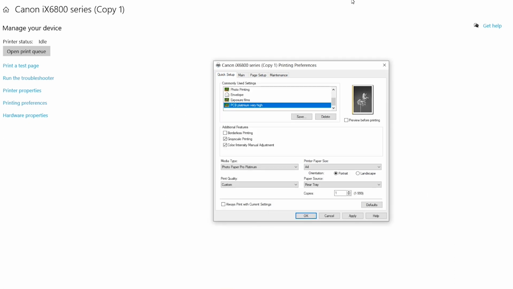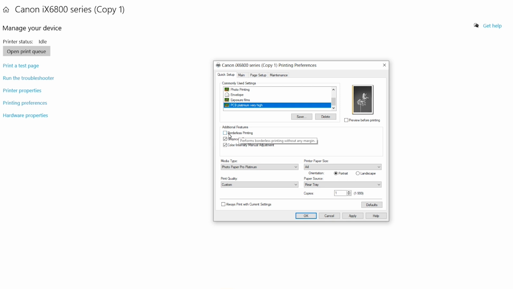Depending on the printer you have, you should find those boost capabilities of it. And one more important thing here on a Canon, this IX 6800 series, you can see borderless printing.